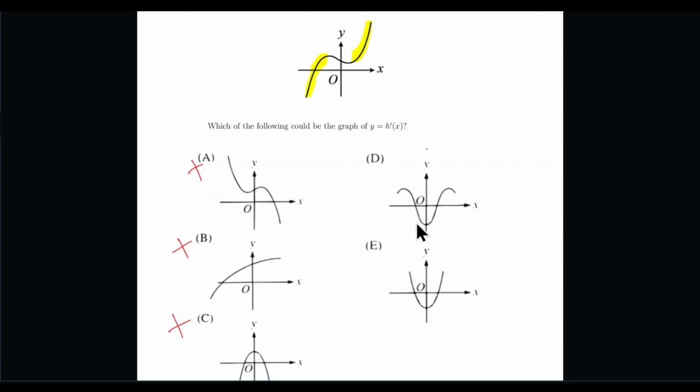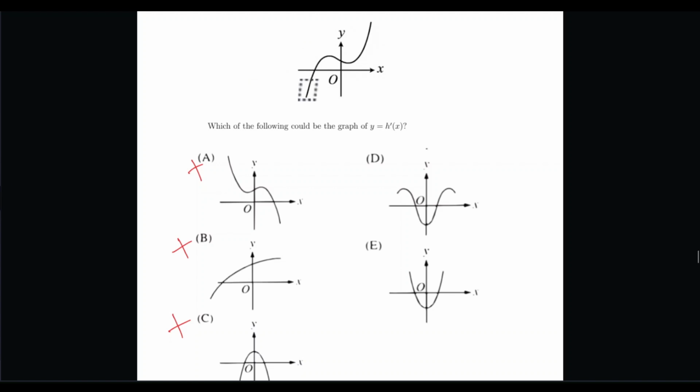So it has to be either D or E, but then I'm again noticing, I mean, I know that the answer has to be E, because my logic says that this looks like a cubic function, and the derivative of a cubic is a square, and a square is a parabola, which looks like E. But okay, if any of you is not convinced with this logic, then look at this now.